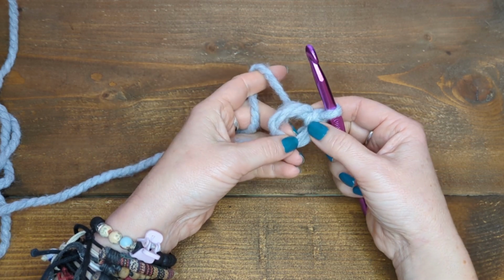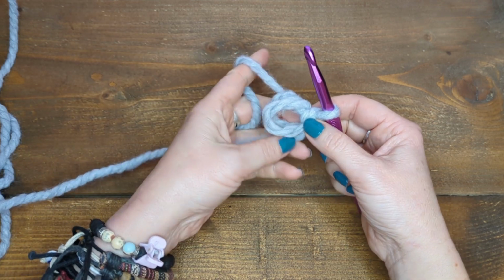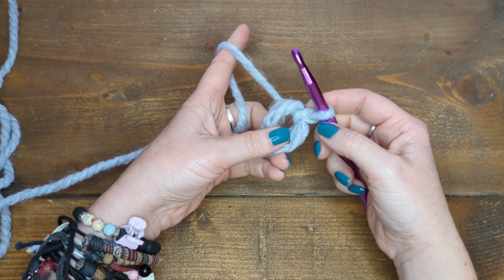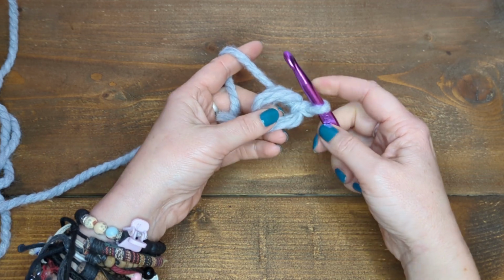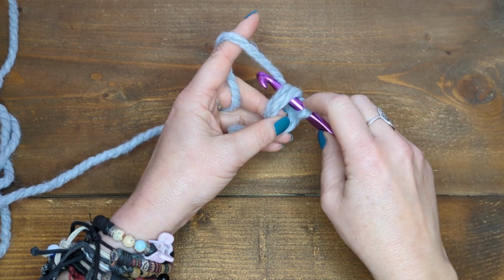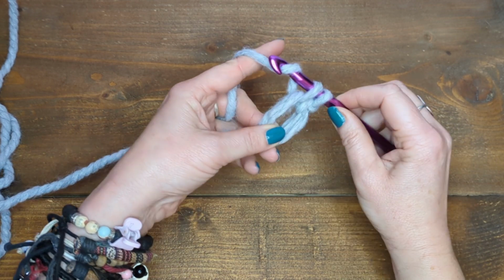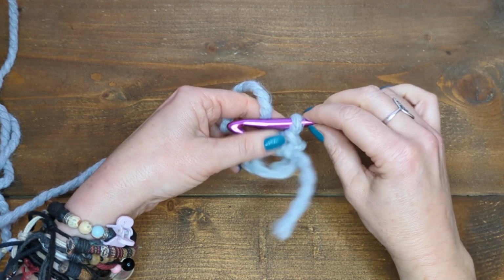If you're making a grown-up hat like the one I showed you earlier, you're going to be making 10 single crochets. Okay, so 8 for a smaller hat, 10 for a bigger hat. To make the single crochet into the magic circle, you insert your hook into that circle, pull up a loop, you've got 2 on your hook, yarn over and pull through 2, and that's your single crochet.